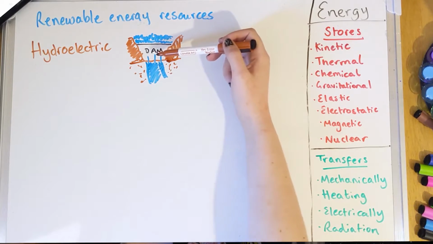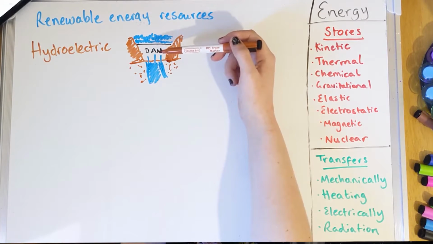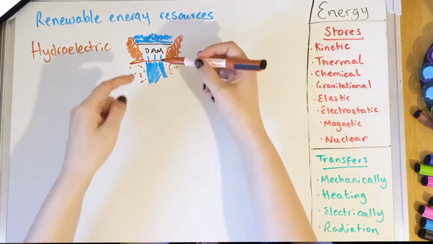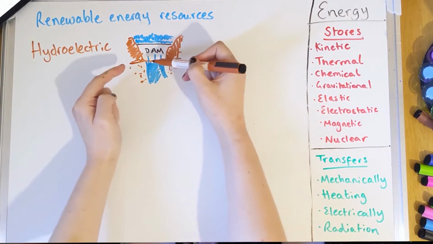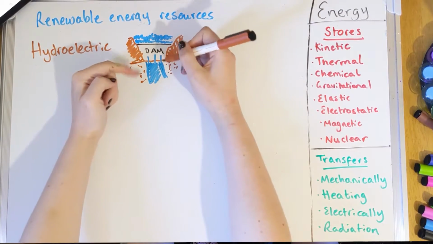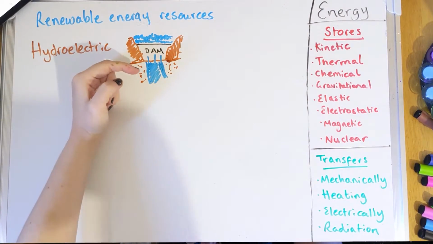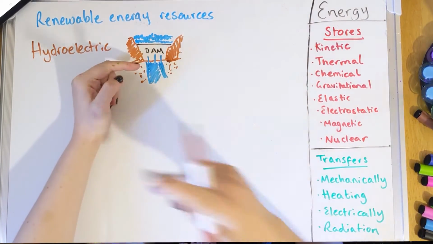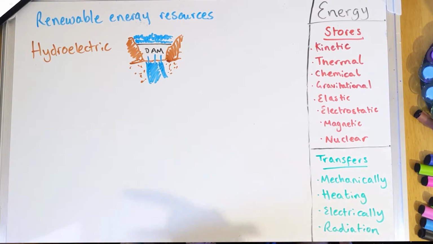So the water behind the dam will be much higher because it's being trapped than the water down in the valley. You'd have a river in the valley, and then in the dam you'd have a load of turbines built in, and when you let water through the dam, because gravity is going to pull it out, it's going to spin those turbines as it goes through the dam.